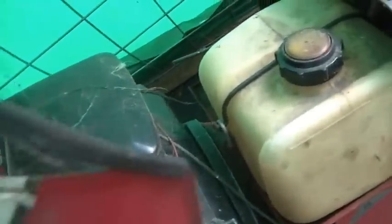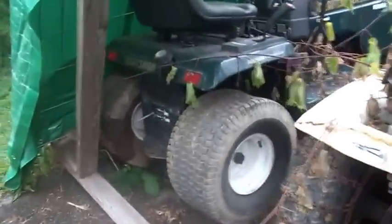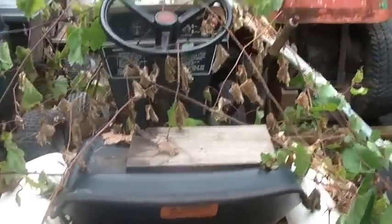This does not have an overhead valve, so I actually like this engine, but it's a 12 horse and it's got a battery and it's got the 5-in-a-row transmission. I know you're only a 38-inch deck. That one burns oil like no tomorrow. This one has a 2-cylinder sideways Briggs in it. Sorry for the bad camera work. Oh, this. I already told you about the Kohler. I know that's got a sideways Briggs. That's got a 2-cylinder sideways Briggs.